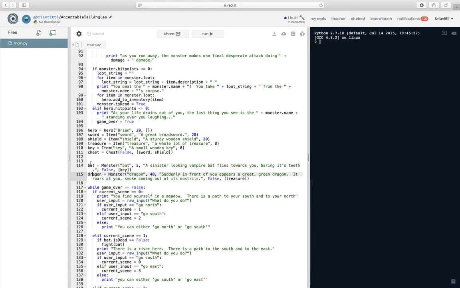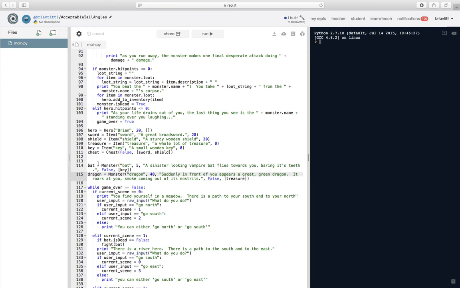So these two are being called outside of the game loop. And what this does is, as Python goes through and runs my program, it'll create these before it jumps into the game loop. So these are only created once. If you, for example, wanted to have kind of a randomizer where maybe 50% of the time if you enter a certain section of your game, a monster will appear, you would do that inside your game loop.